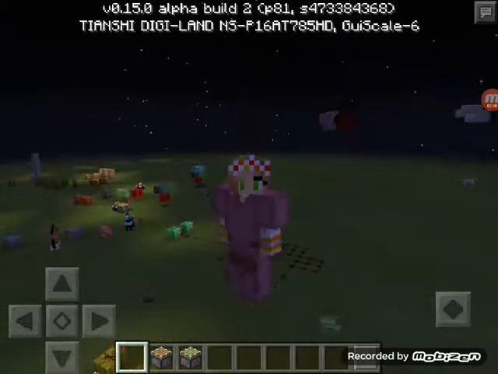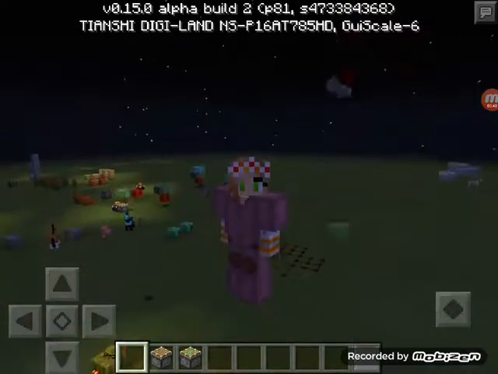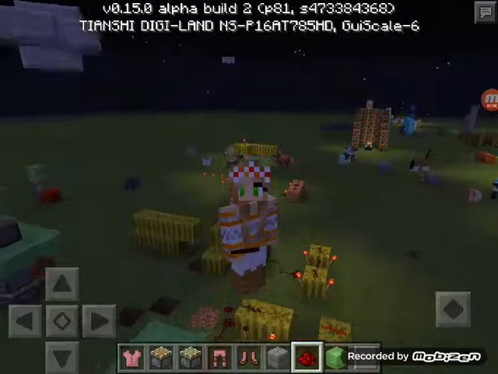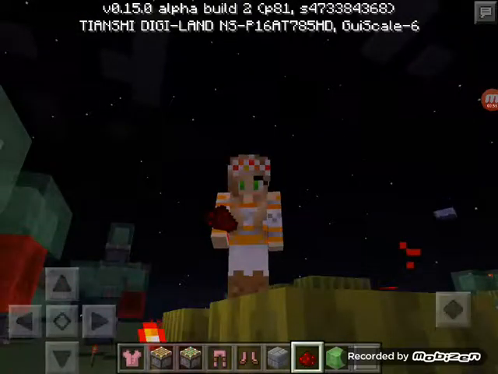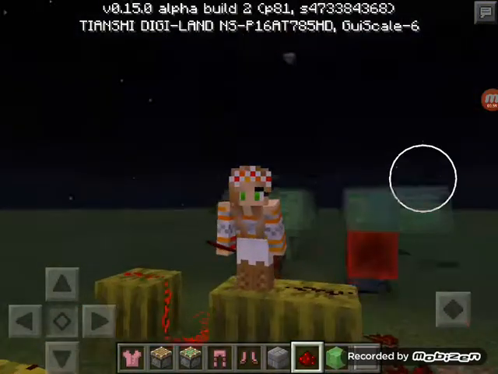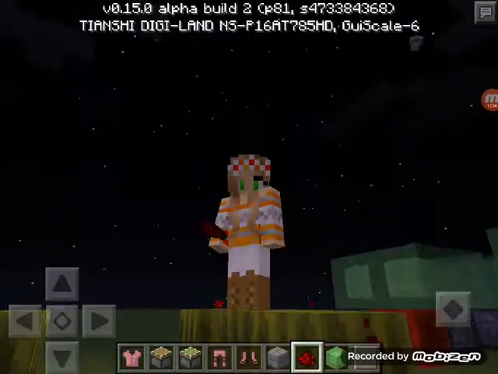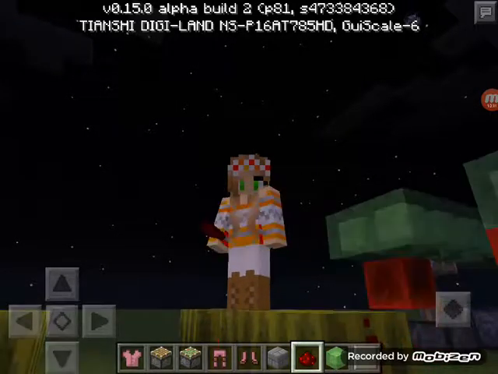Oh, yeah. I'm dancing like a girl. Wait. Take my armor off. And boom. Why did I go here? I picked up everything! What is it? So, as I was saying, look at me dance. It's amazing, right? My dancing skills are so good.